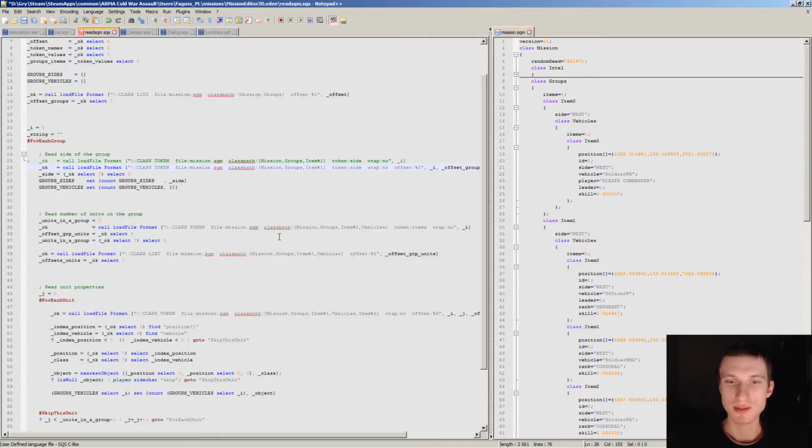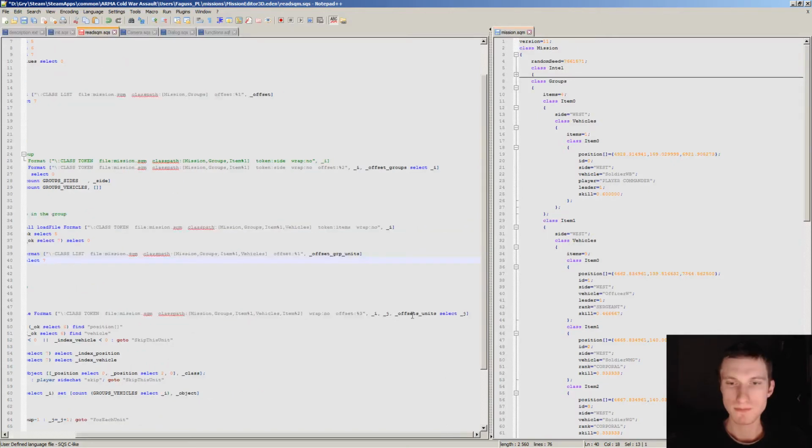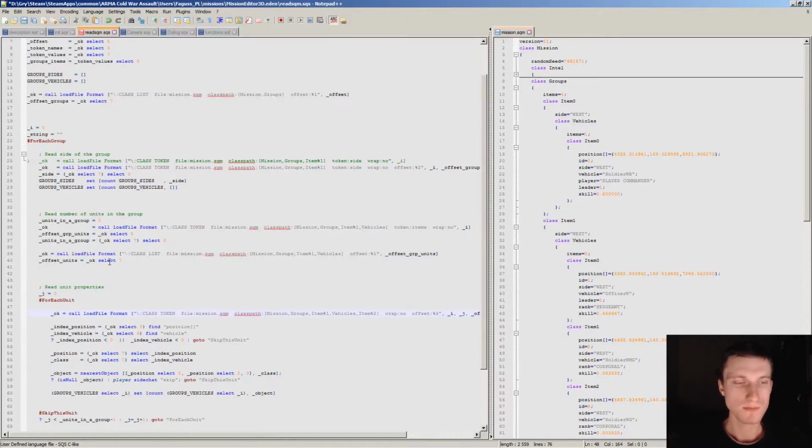Okay, what was I doing? Yeah, I was renaming variables. So this is supposed to be offset. Right. Offset units. Okay.